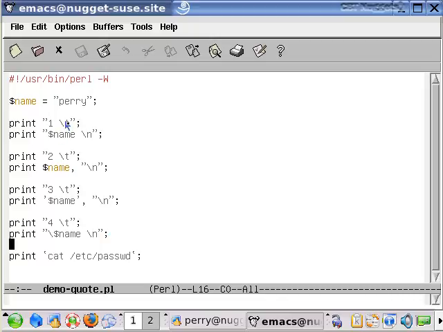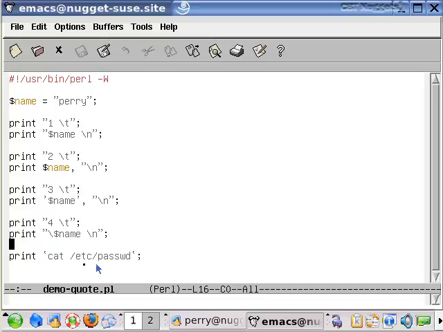Okay, so really the first two pairs of print statements print basically the same thing, and the next two pairs of print statements print basically the same thing, but they're just different ways to do it. And remember, that's Perl's motto. There's more than one way to do it. Pretty much anything you do in Perl, somebody else could write a Perl program that does exactly the same thing, and the Perl program could look completely different.